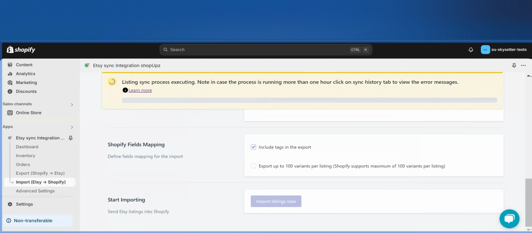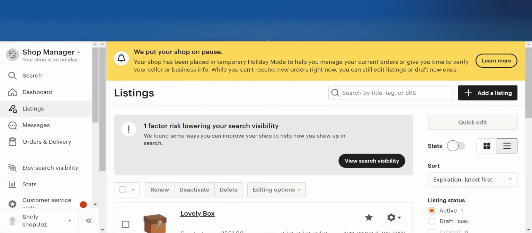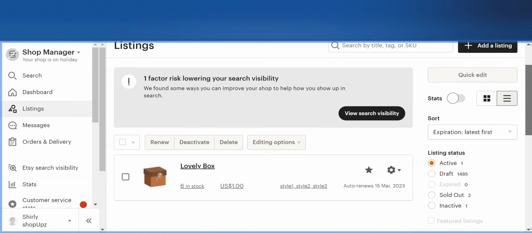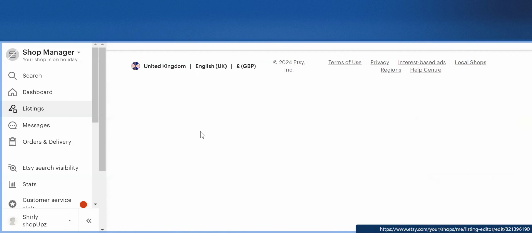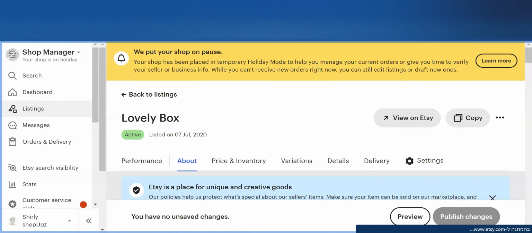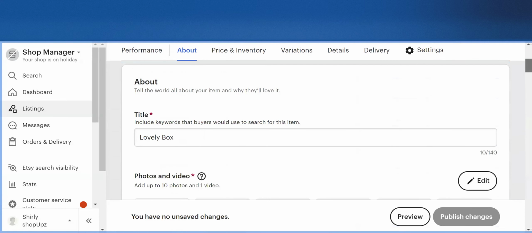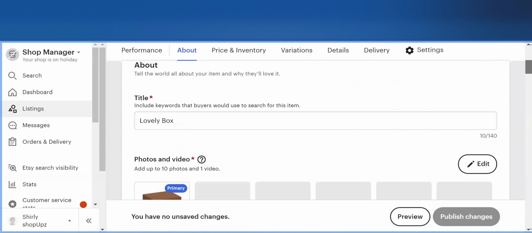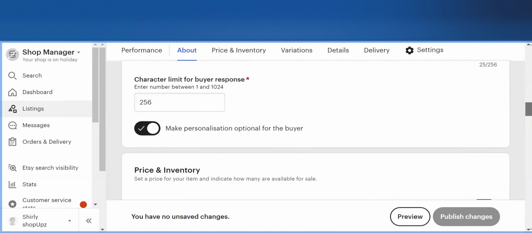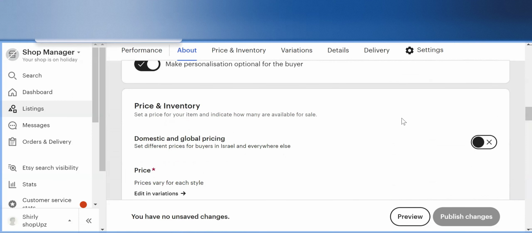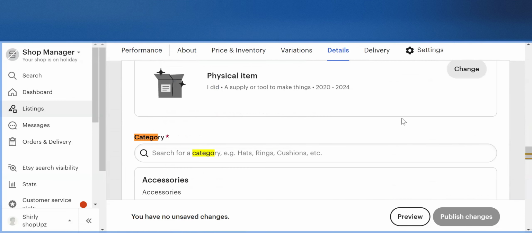In the meanwhile, I will take you into Etsy. This is how you can see the listings that I have. For example, I have Lovely Box. This is my active listing. As you recall, I tried to import all of the Etsy listings in all of the statuses, not just the active ones, but I just wanted to show you the category because it is critical.